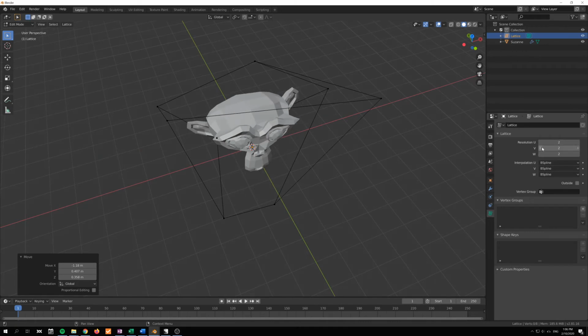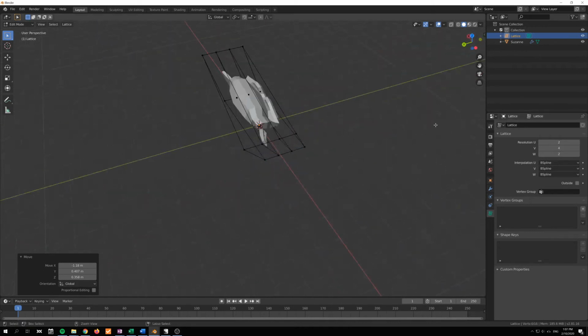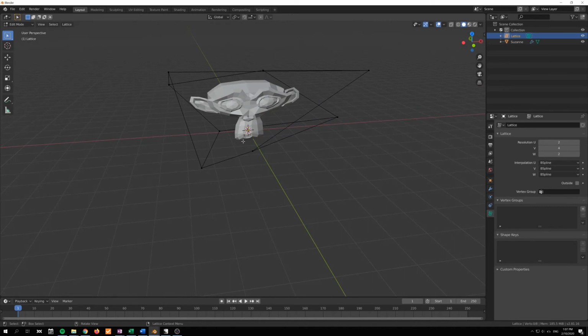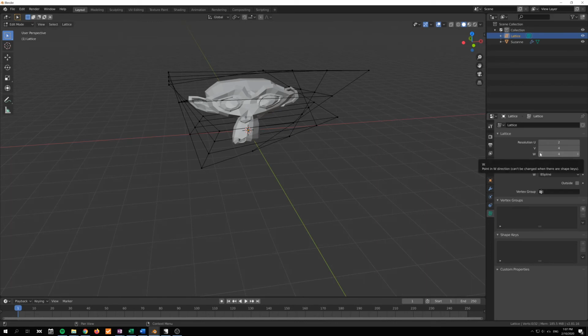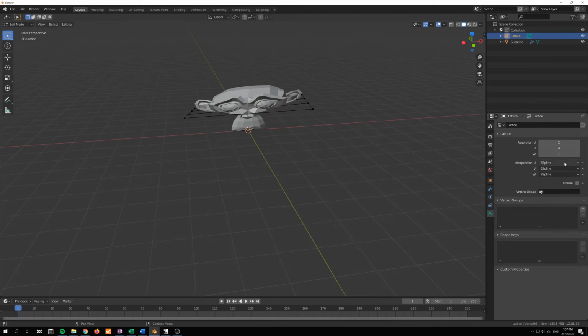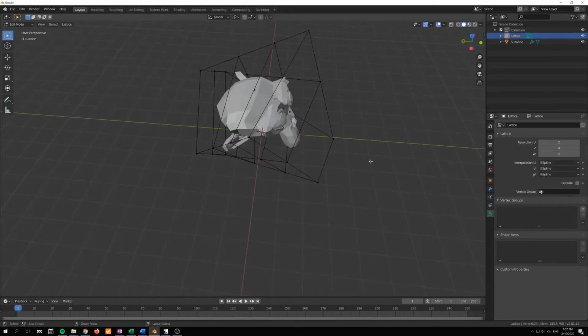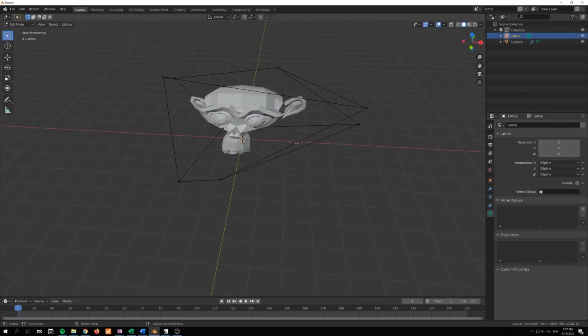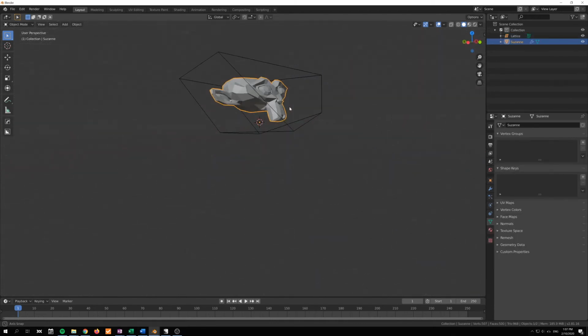You can see that the monkey changes as we adjust these, and that is because when we add more points, all of these points will be part of the interpolation. So we have to be a bit careful here to not deform our object and then say, oh, I would just want a little bit more control, and so we change or add a couple of these. In some cases that's going to be totally fine and we just keep deforming by hand, and in some cases we might not want to do that. So what we can do instead, let's say that this was almost the perfect transformation, but not really, because we have an area down here, for instance, that we weren't happy with.